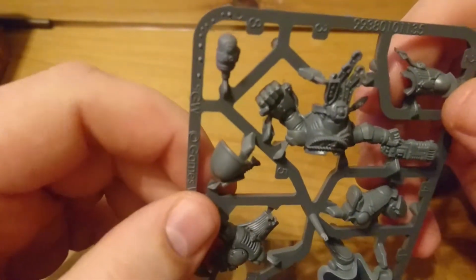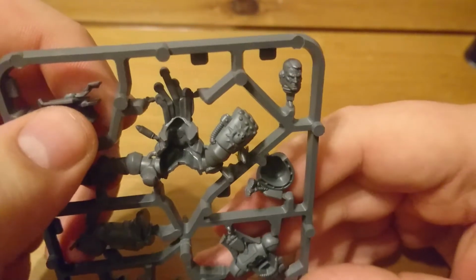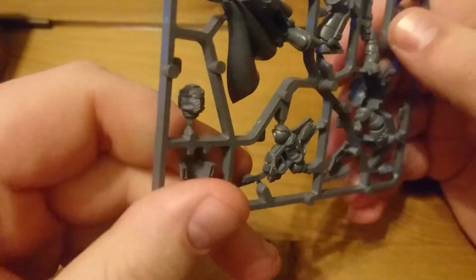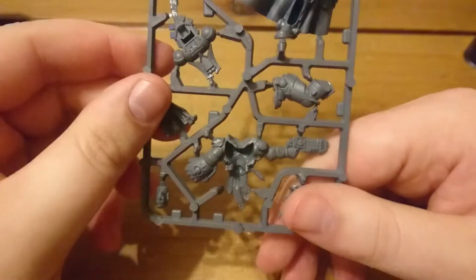You have the choice of heads. That is the back of a head. Let's see the front of a head. There he is, with his little side parting. Very trendy. And then you've got the one which, to me, says, I want to be put on a Primaris Ancient, please. And I'm going to grant his request, because I'm a very nice bloke.